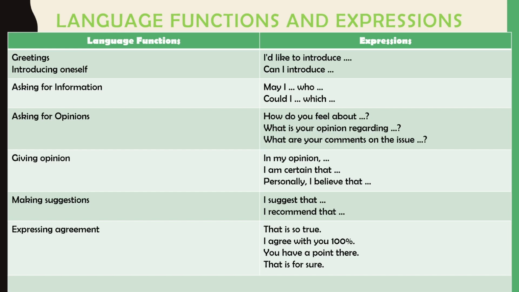When you are talking to someone who is elderly, maybe older people, you become more soft in tone, and then you become more respectful towards them. Maybe talking to your boss, you will become more formal, and then you will, like I said, be respectful towards them. But when you are talking with your friends, you are more casual, more informal. So the tone of the language expression that you use in any kind of language functions depends on the person who you are talking to. So remember, casual and formal.